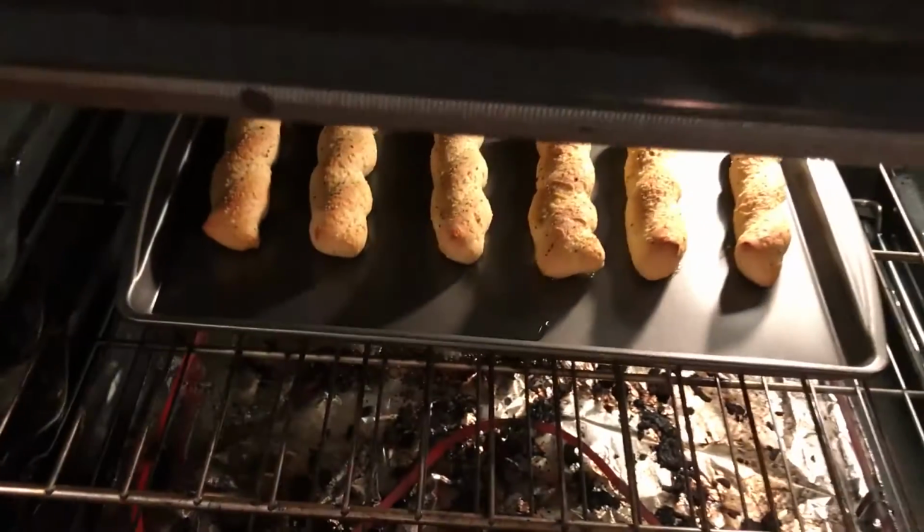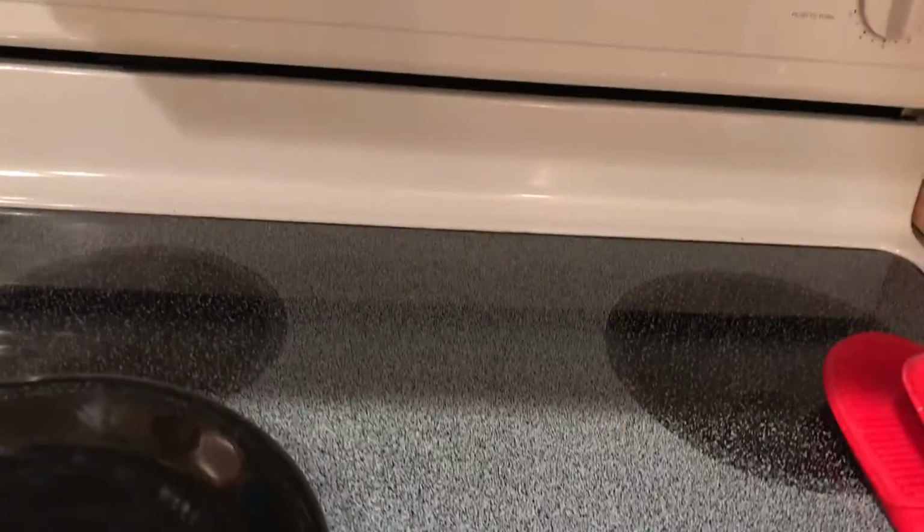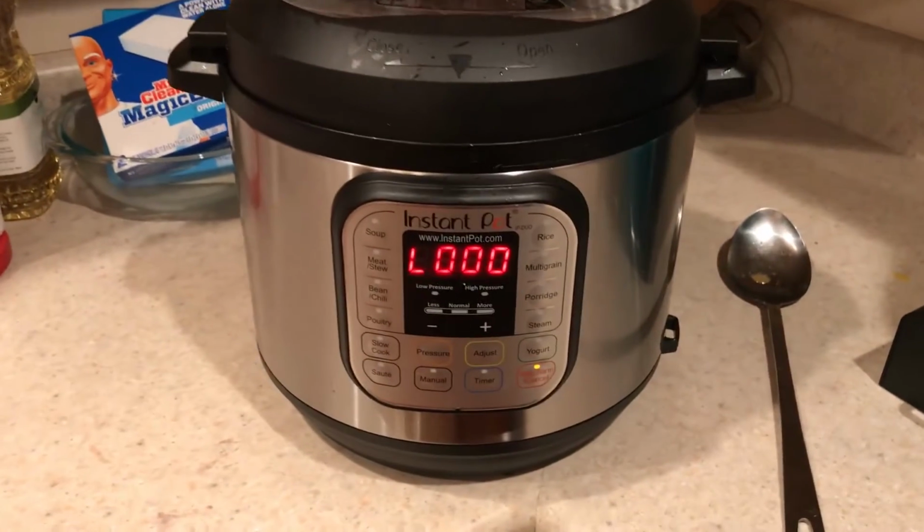So just gonna keep an eye on the timer here, and once it's done, we're gonna check out our hamburger helper. All right, so we're counting down over here. We got the breadsticks. They're cooking away. Man, they're smelling delicious, and they have 43 seconds left, and that is our pot saying it's ready.